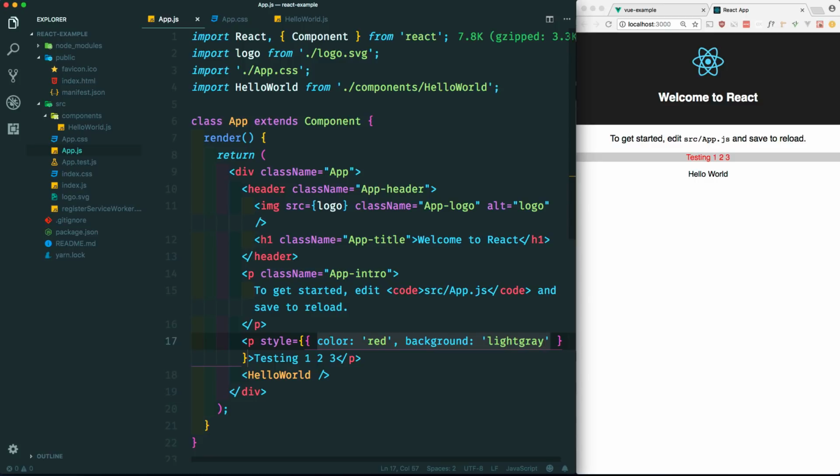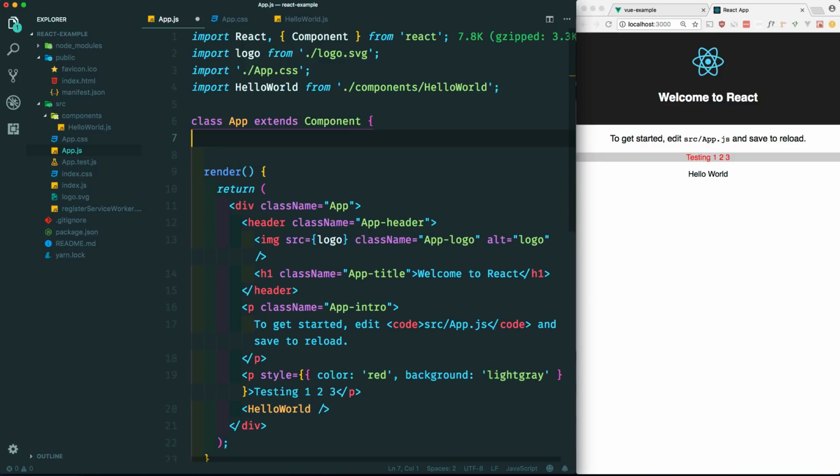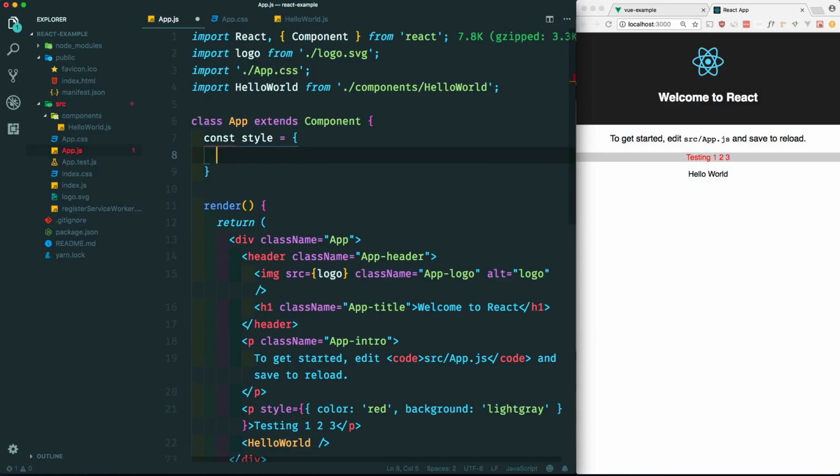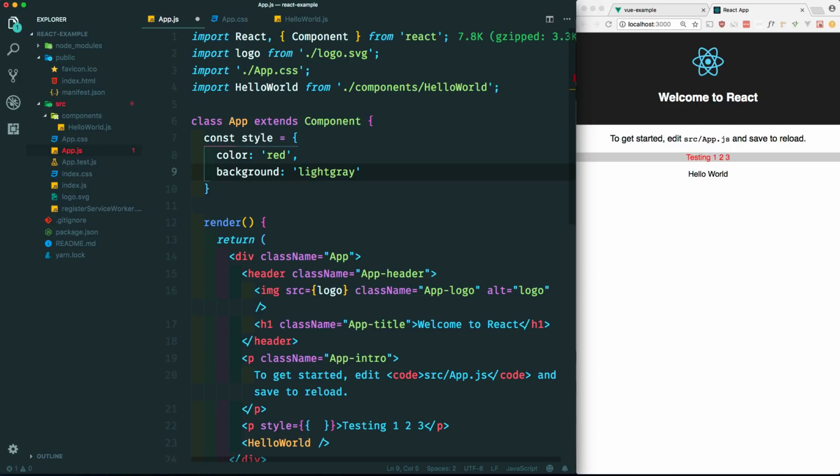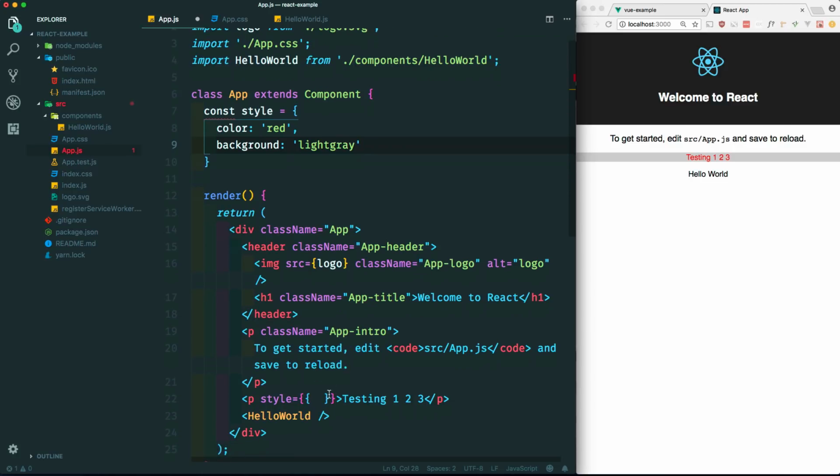So another way to do the same thing is just to save that style as a variable. So up here, we can do const style equals the same thing. So let me just grab that, paste it in here, and that should work as well. Let me just change this.